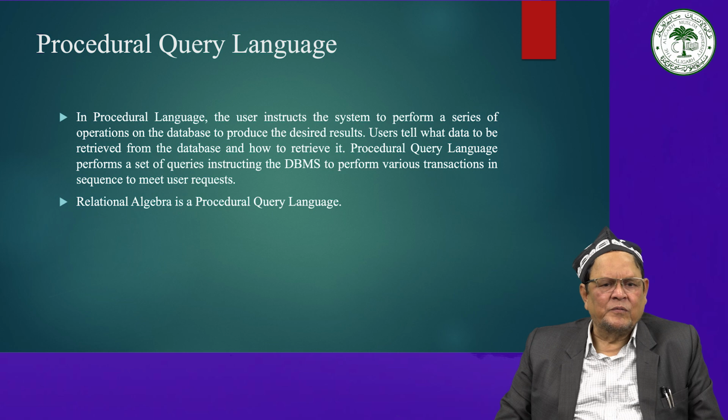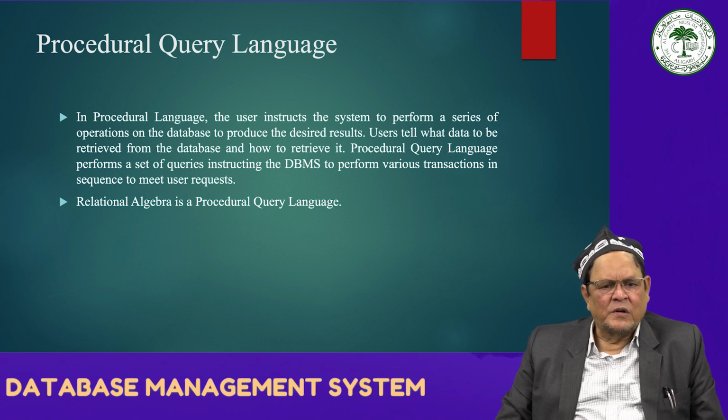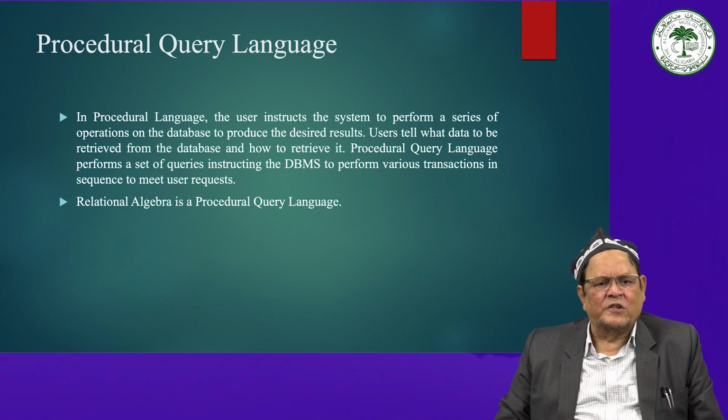Procedural query language. In procedural query language, the user instructs the system to perform a series of operations on the database to produce the desired results. Users tell what data to be retrieved from the database and how to retrieve it. Procedural query language performs a set of queries instructing the database management system to perform various transactions in a sequence to meet the user request. Relational algebra is a procedural query language.